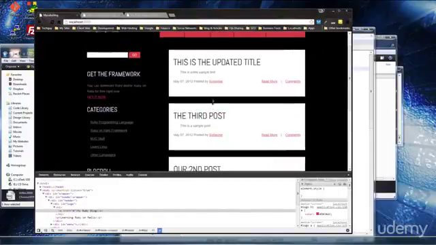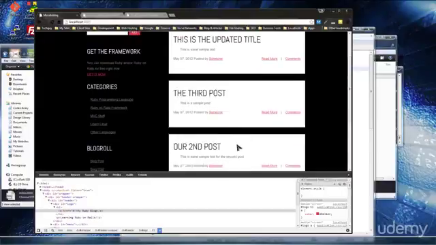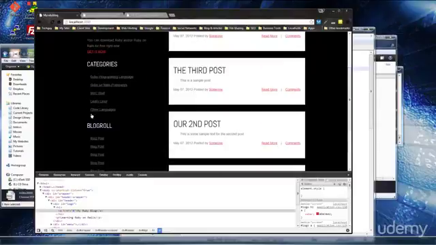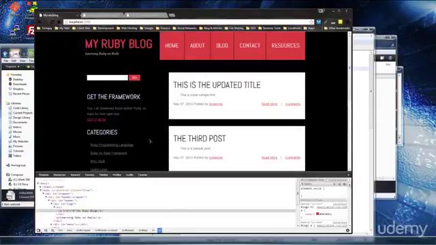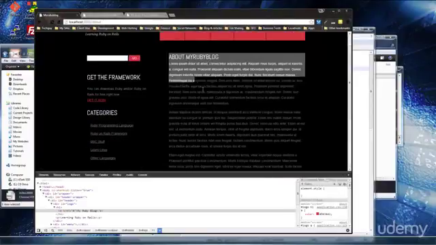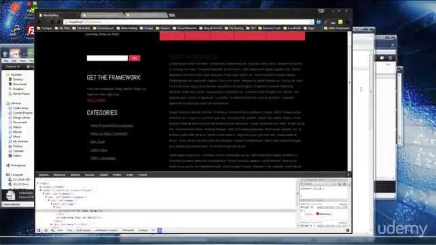As you can see, this area right here is actually our dynamic content. They're all the posts we've created. I mean, we have still some work to do. We have to fix the author, the read more, and comments. As I said before, I'm not sure if we're going to actually get to comments, but we'll see. So everything looks good. This is still static content. And here's our about page. We need to actually add a div in there.